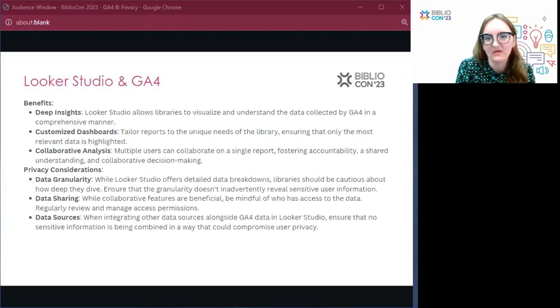Customized dashboards. Not all data is going to be relevant to all stakeholders. Looker Studio lets you build customizable dashboards, so you can really focus on what truly matters to those stakeholders. I have different site sections with content owners for those sections, and they each have their own specific dashboard, or their own specific report. It makes it a lot easier to go over details with them, and if they have a data question, it's self-serve, they can look it up themselves. It's really going to help eliminate that noise and allow for clarity.